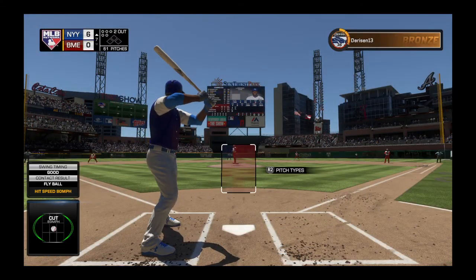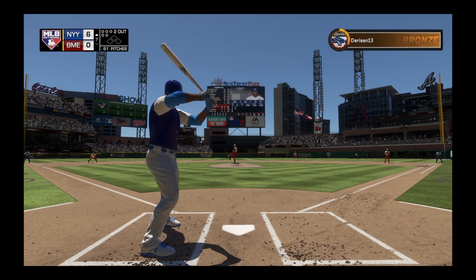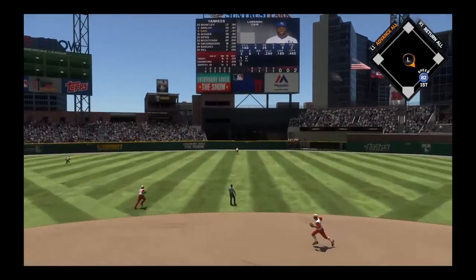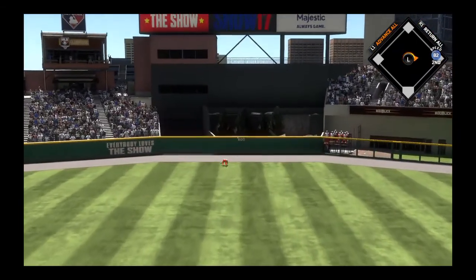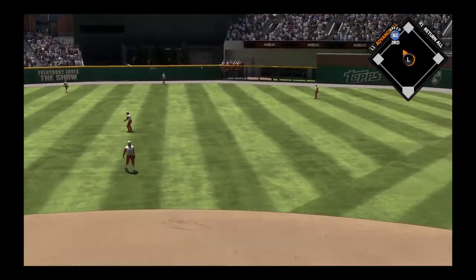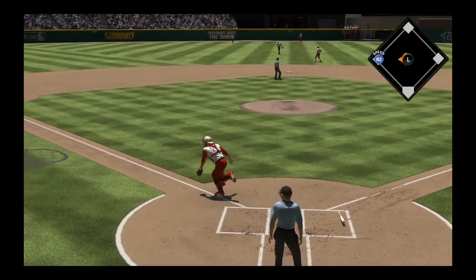Standing in, Lorenzo Cain. He's working on a 1 for 3 thus far. Oh, and this one is hit a ton out to center. Racing back, the center fielder. And that'll get down out there for extra bases. The throw into second. And he is into third with a 2-out triple.